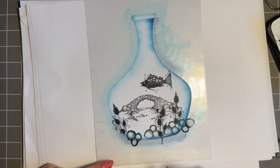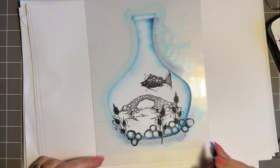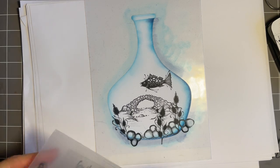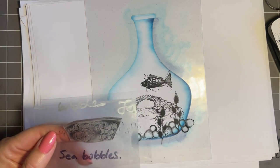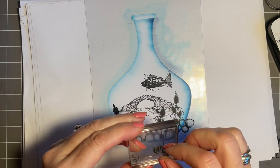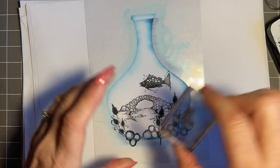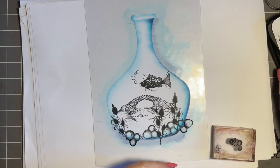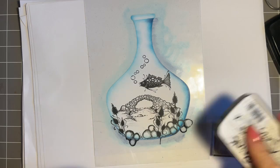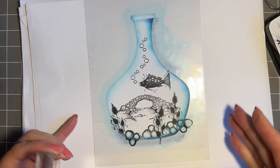Because what I can do with my black fine liner pen is just add some little dots and a little bit of something there. Now I do want just a few little bubbles coming from our lovely fish's mouth. Now we have a stamp called the Sea Bubbles. Now Tracy, please don't watch this because I've got to be honest, I've cut mine into 3. It's a lovely stamp, but I love this little end to it. And I use this so much. I can put it together if I want it to actually be whole. But I just love this shape I've got for those bubbles, look. And it just works well for me. So all I'm going to do is just pop this here. And then I'm just going to add another here. And I think we'll leave it there because we've got the cork to come in here, haven't we?